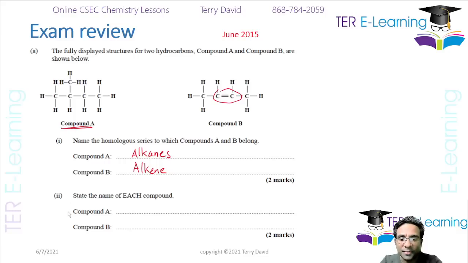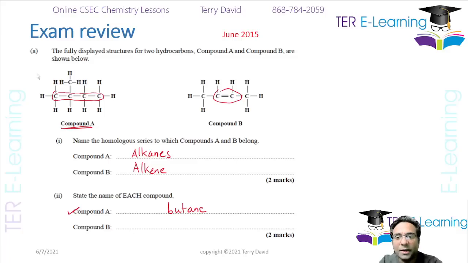Now, in terms of naming compound A, I think I saw somebody put their answer inside the chat already. Somebody said 2-methylbutane. Let's see. Here's what you have to do in order to name your organic compounds. The first thing we need to do is identify our longest carbon chain. So you have 4 carbons there. Therefore, that's the root of my name. So it's but-, and it's an alkane, so it's something butane.